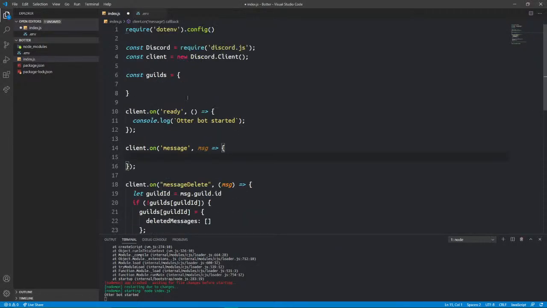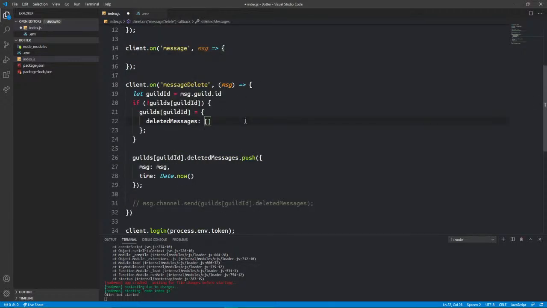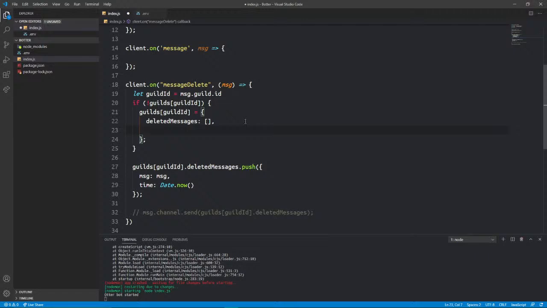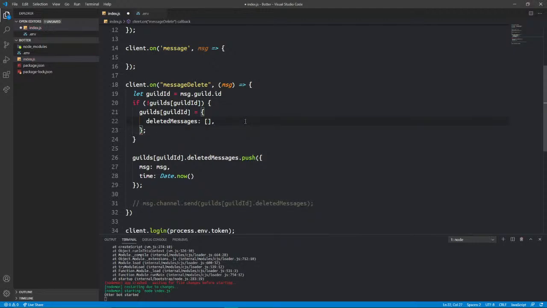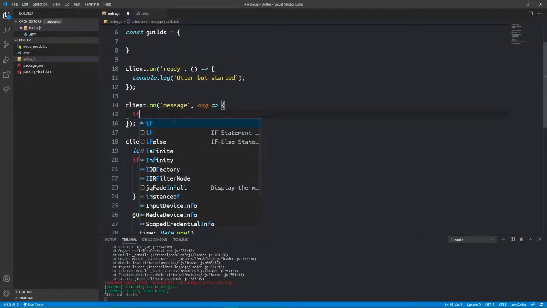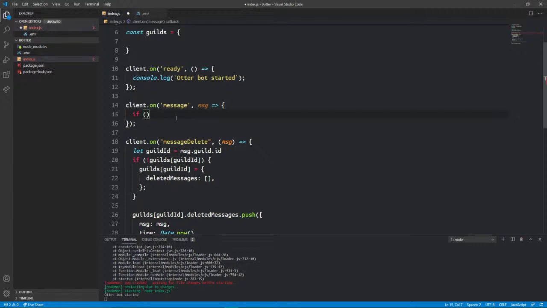And when we receive a message, I'll need to check the prefix of the message first. Also I should set a prefix with the guild. Actually, you don't have to set a prefix. I can set that later. So we'll have to find the guild the message is in. So let's do let guildID equals message.guild.id.